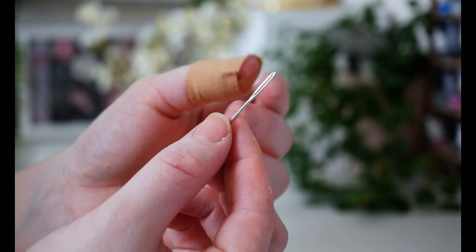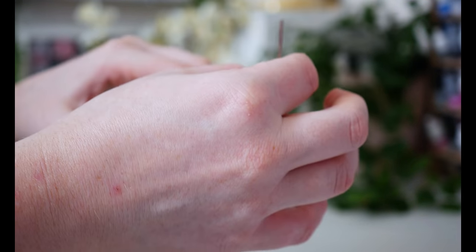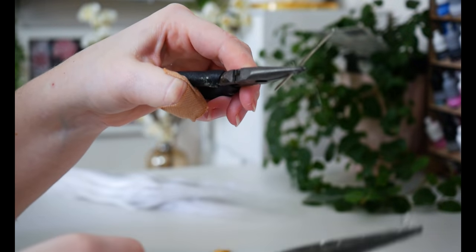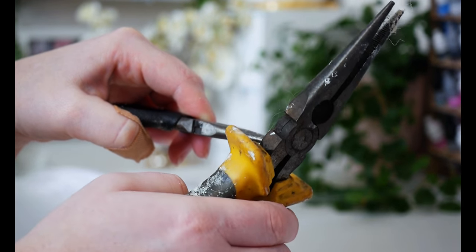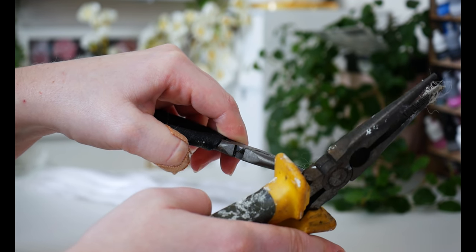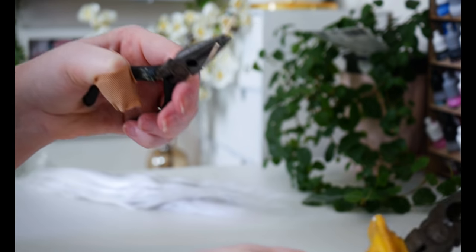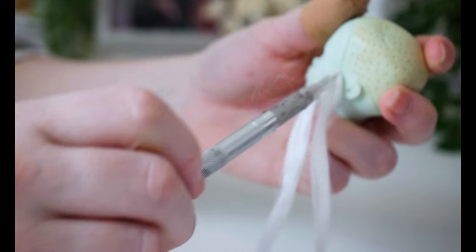To try something a little different, I decided to try rerouting. A couple of months ago I said in a video that I have no idea where to buy a rerouting tool here in Australia, and the community was so ridiculously kind to just flood me with DIY recipes. To make the rerouting tool, I'm going to get an embroidery needle and snip off the end with some pliers, then attach it to an exacto knife handle. I added some glue from a glue gun just to add a little bit of stability for the needle.